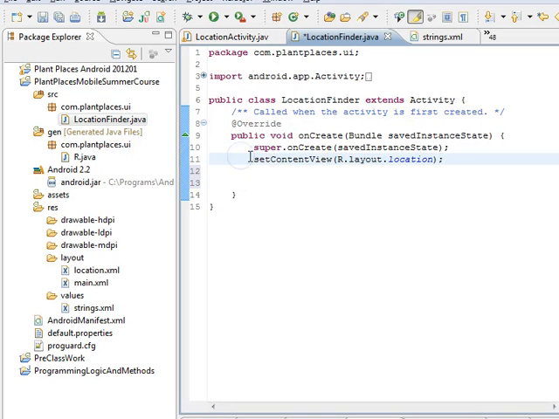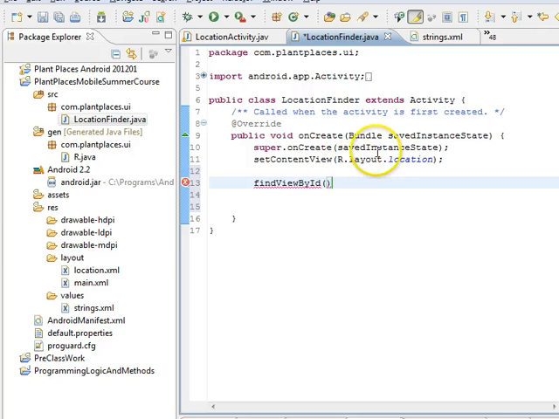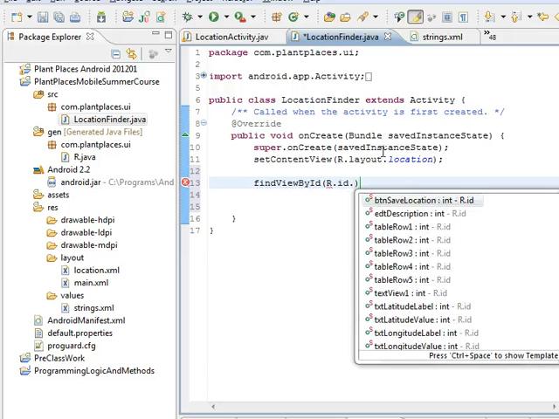So what I can do now is say findViewById. Okay, hopefully it won't get too mad at me here. That requires an argument, which I expected, so I'll say R.id.